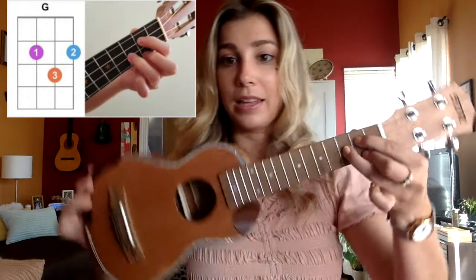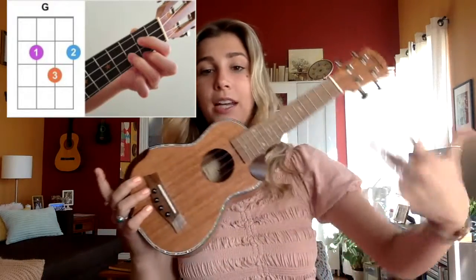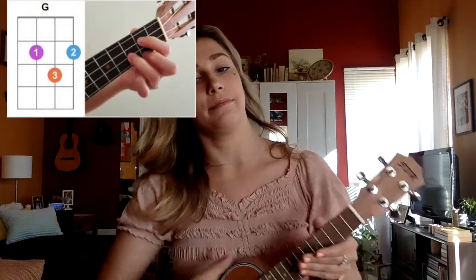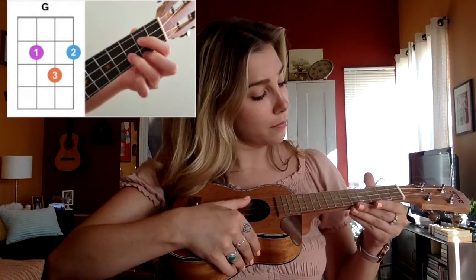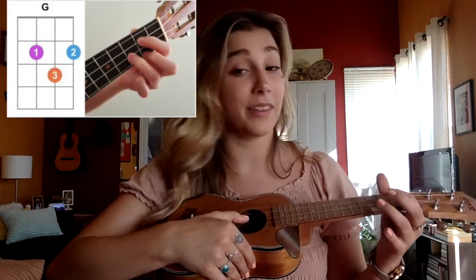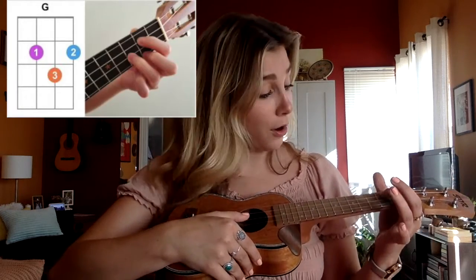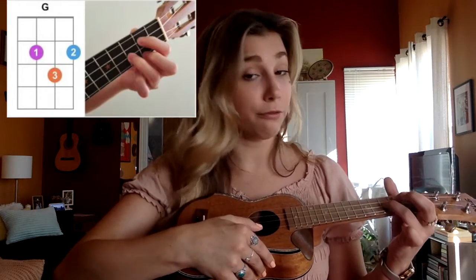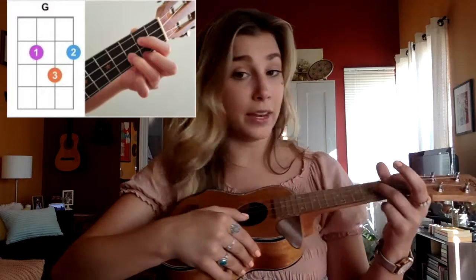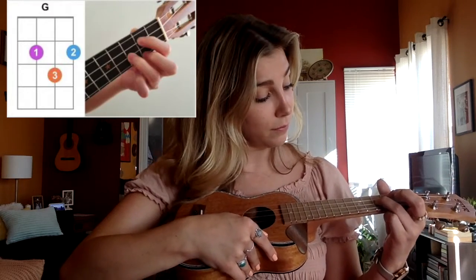All right. Let me walk you through that one more time slowly, and then you will strum. So shake it out, shake it out. All right. Finger number 1, you're pressing down on the 3rd string, on the 2nd fret. Now place your 3rd finger on the 2nd string, on fret number 3. Then place your 2nd finger on the 1st string, on fret number 2.